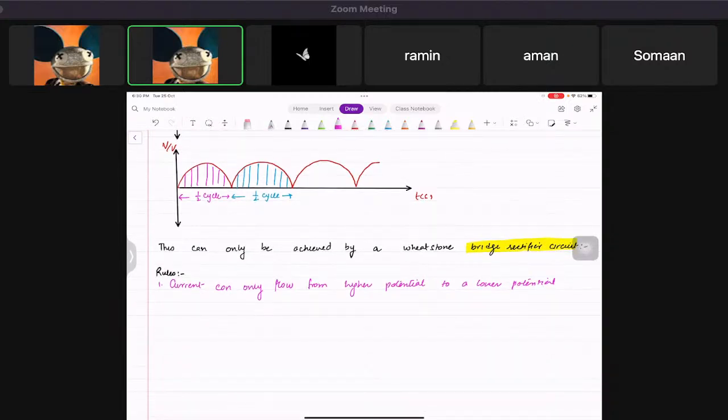Then the second point you should remember is that across each electrical component there is a potential drop. Potential drop means that of course some of the electrical potential energy is going to be used by that. By used, I mean converted to other forms. So of course the overall energy per unit charge is going to drop a bit when the current flows through it, like that.